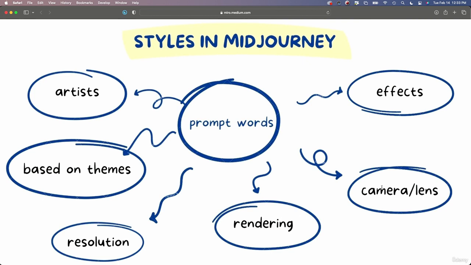Camera and lenses we talked about, and then effects. Is the image distorted? Is it black and white? Is it blurry, or is the image super clear and sharp? So now that you understand the overview of effectively creating prompts using these different levels of what your subject is, what your environment is, and how you can really decide and paint the picture for this AI tool to then give you the output you're looking for, let's now dive deeper into creating better prompts.